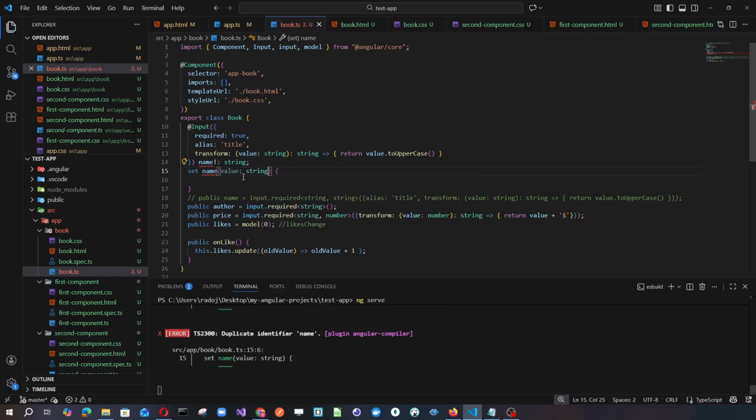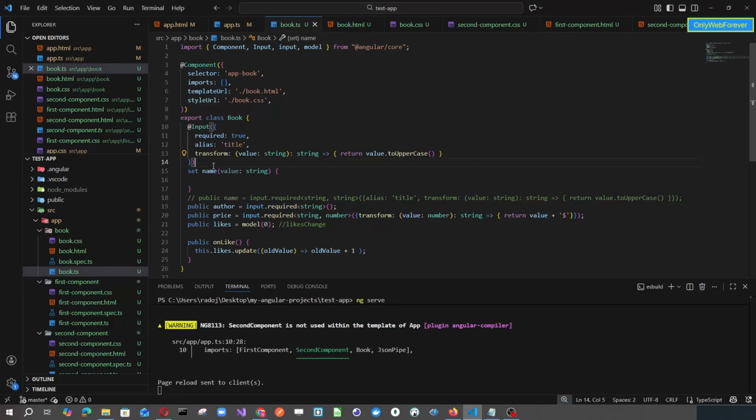Okay. Each time when we set this input property from parent component, this set function will be called and we will get here input value. Because we are using set function, we don't need anymore this. We will delete this. Okay, save.